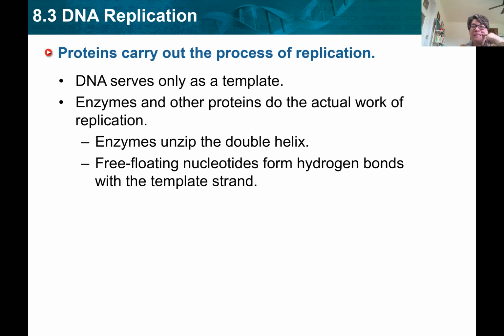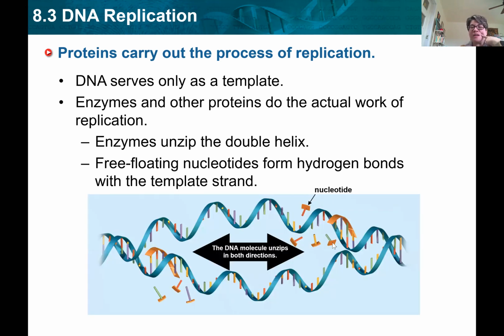The DNA is a template, and then you have all these little busy helpers doing this work, and they're called enzymes. So they're all coming in, helping to replicate this DNA. They unzip the double helix, and then they come in and bring in new nucleotides that you ate when you ate strawberries or something. So here's what that kind of looks like.